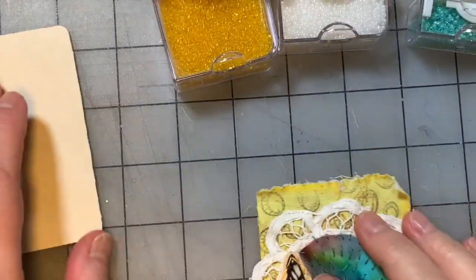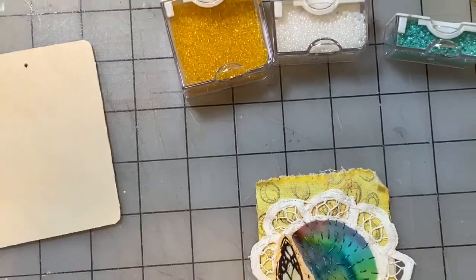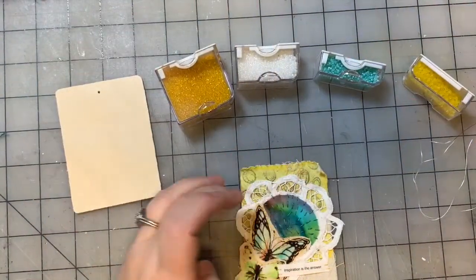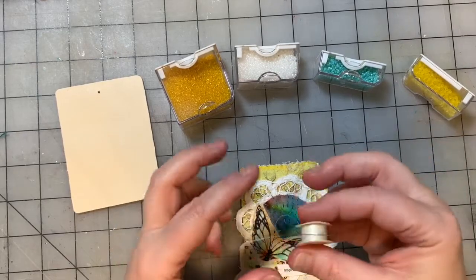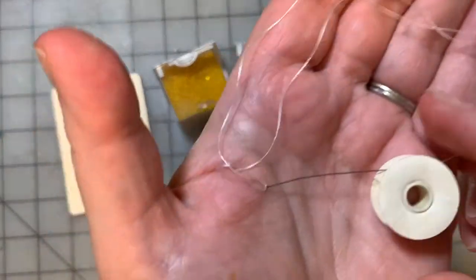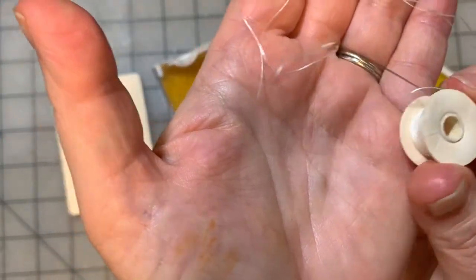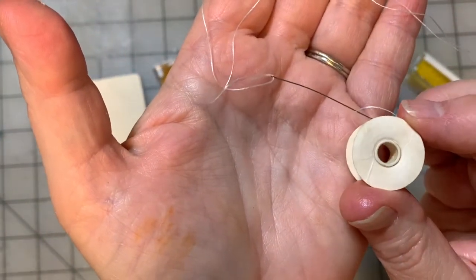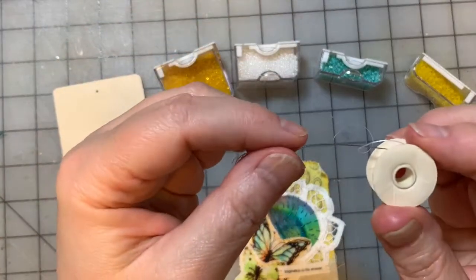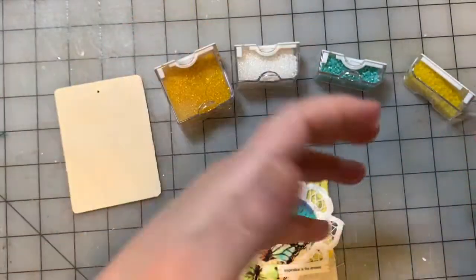Okay, I put all the other colored thread and needles away. Let's zoom out a little bit. There we go. And I've got some seed beads and colors I want to use on this project. And then I've got special, this is beading thread and a beading needle. And I don't know if you can see, like, the needle is literally like the size of a hair. It can be difficult to thread. But it fits through teeny tiny seed beads really easily.